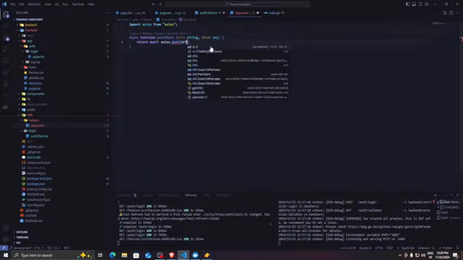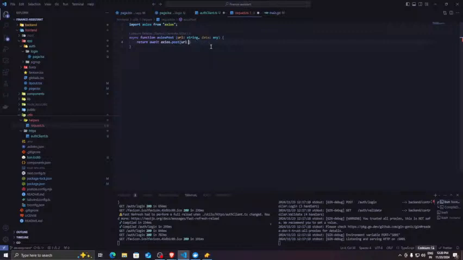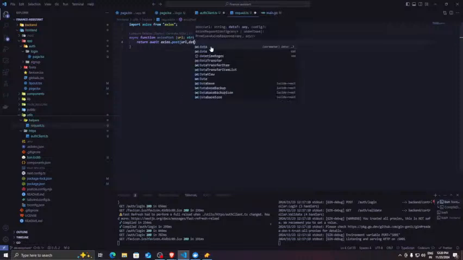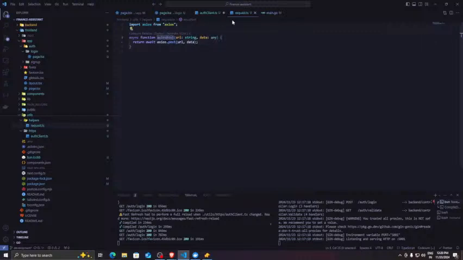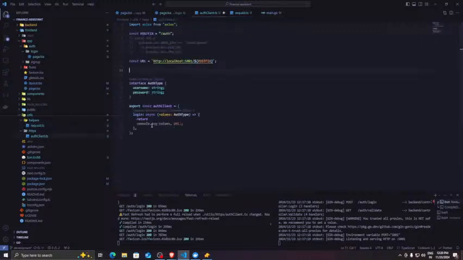So I will put URL as URL, simple. No, is it accepting data like this? URL, data, simple. And now I can use this inside of client. So I'll do an await axiosPost. Let's import.